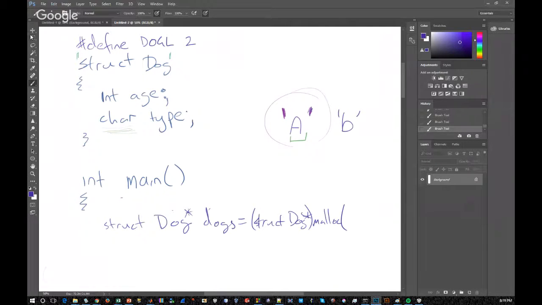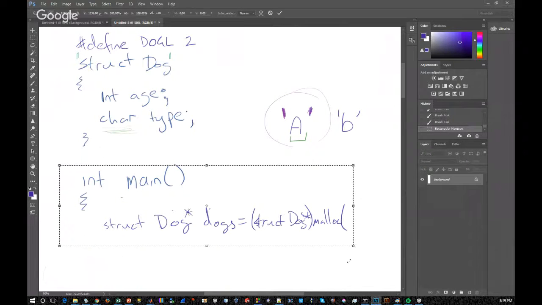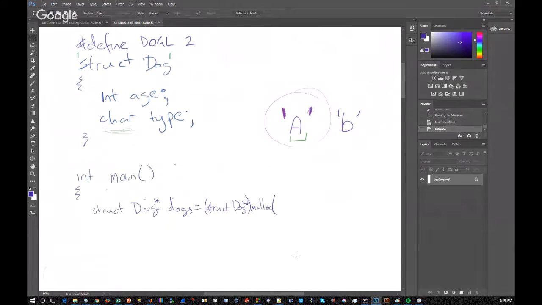Then, as you should know, we then have size of struct dog, because we want this many dogs, times by the number. So this is going to be using our macro. Okay, so now we've got an array of dogs, which is of length 2, because 2 here and 2 times this. So now I can use this normally.